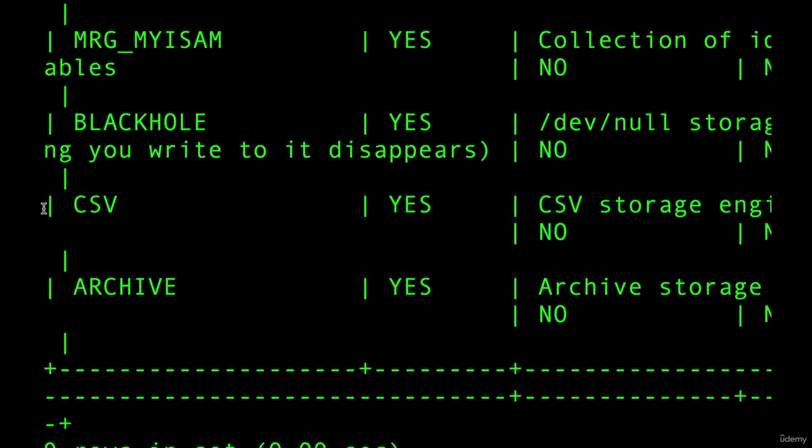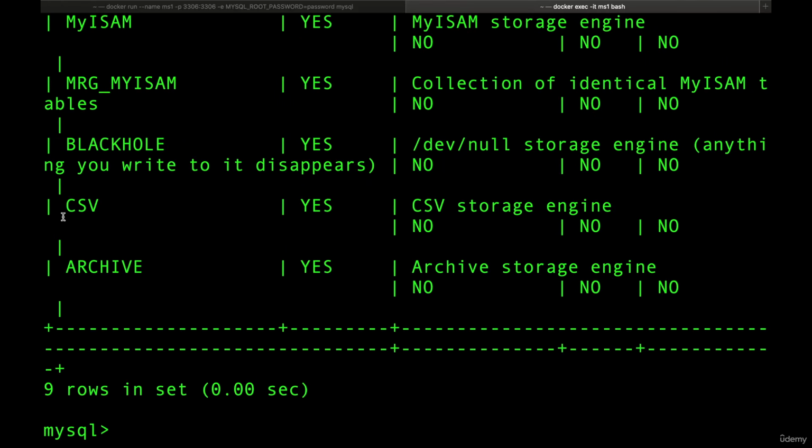Okay, you can get CSV if you want to. I don't know why would you do CSV. Actually, there is a good use case for CSV. If you're always exporting stuff to an external table, you might just make the storage engine a CSV and just take that CSV and put it in Excel. Because Excel can open a CSV file. So there might be a use case for you to make your table storage engine CSV.